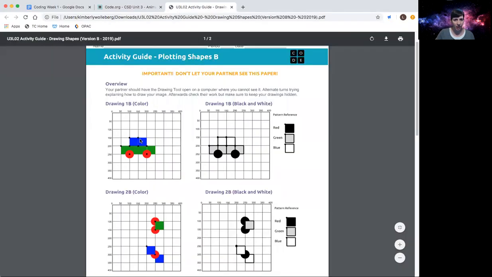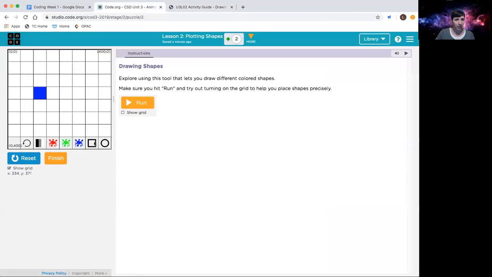Okay, the next one, again, I'm looking at that top left corner. This time it's 150, 150, so both are at 150. So blue square again. I go my X, I'm watching that X down on the bottom, underneath the show grid, underneath reset, and down to 150. Trying to get them right on. And if I have a mouse, it might be a little easier. If you're getting close, just to get the general idea, all right?